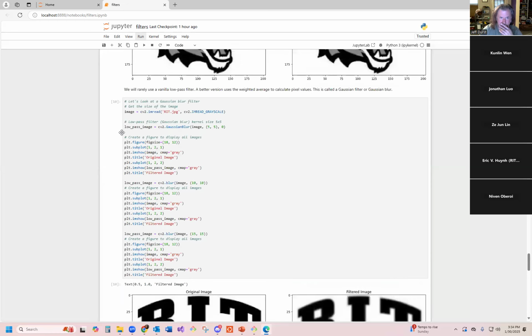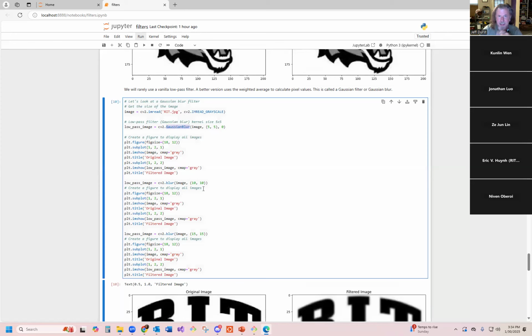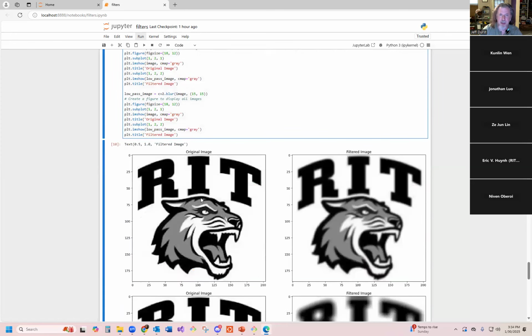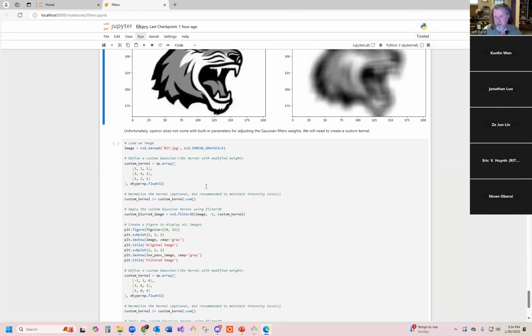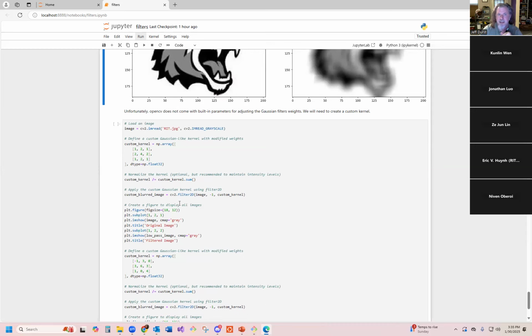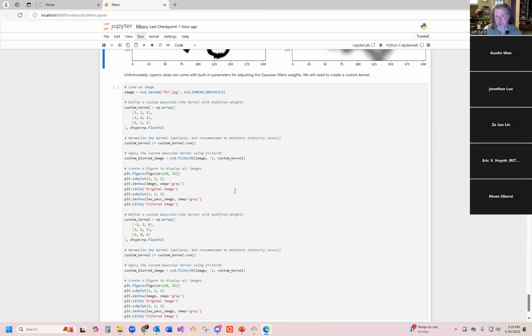So Gaussian blur comes with a lot of defaults in OpenCV. So more often, a lot of what we do, you can just use what's out of the box. But if you are getting a little more clever, or you want to do something special for your application, then you can create a custom kernel and run that in the filter 2D to essentially make your own kind of Gaussian blur.